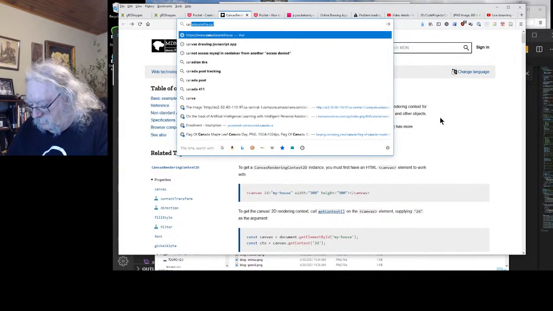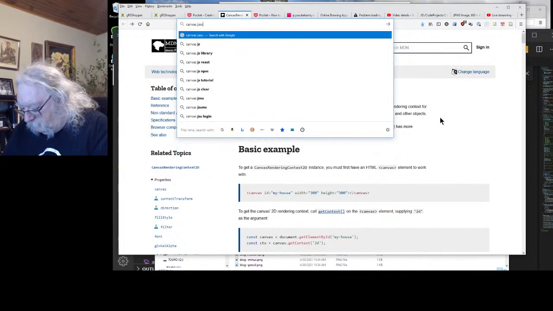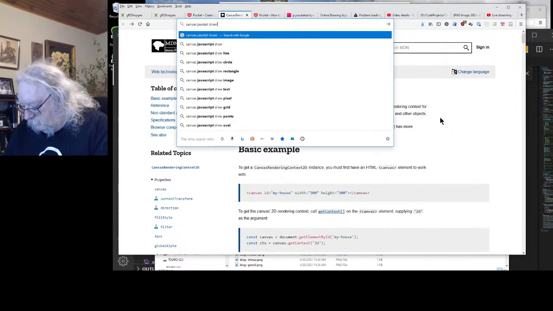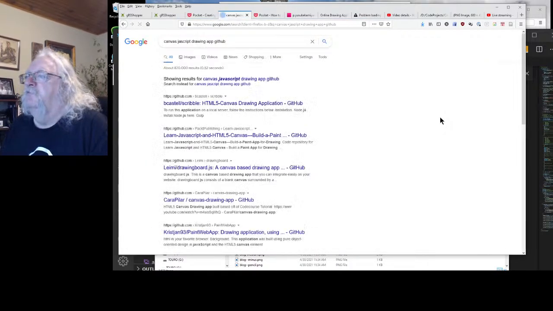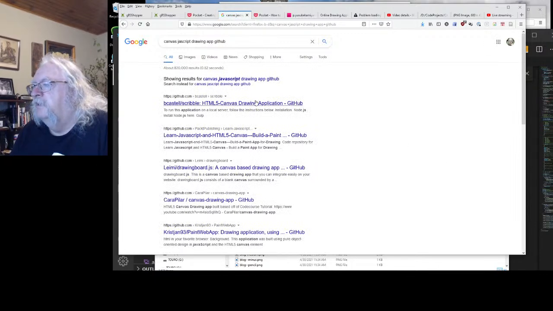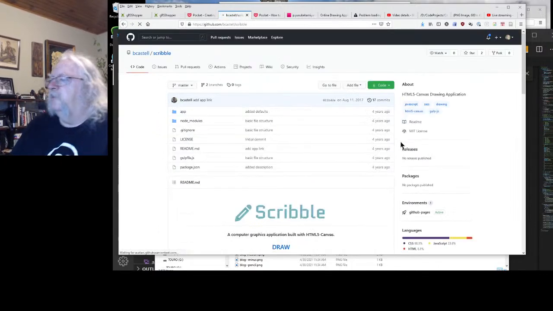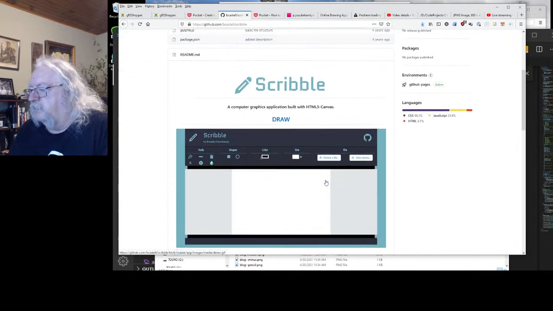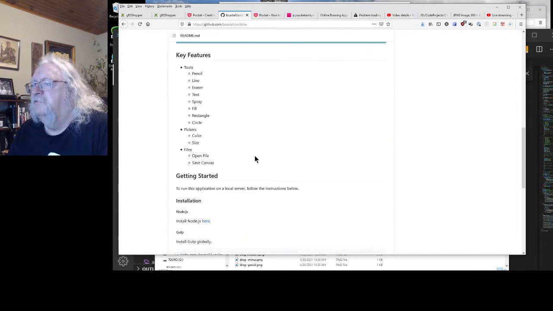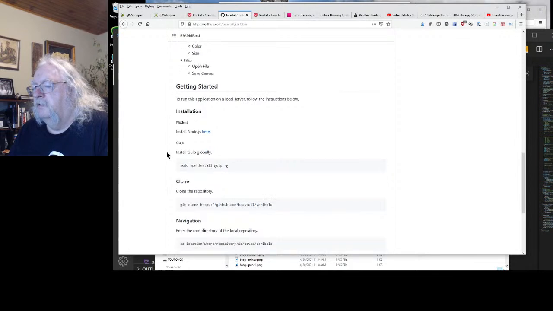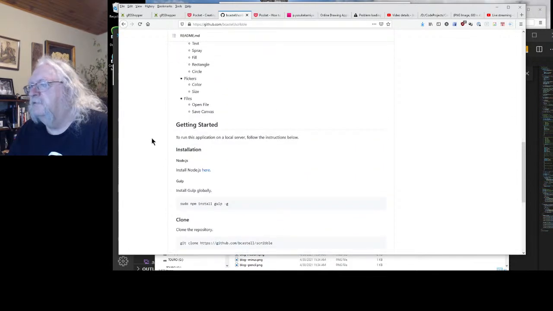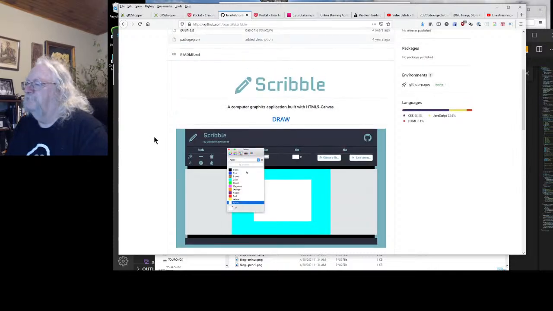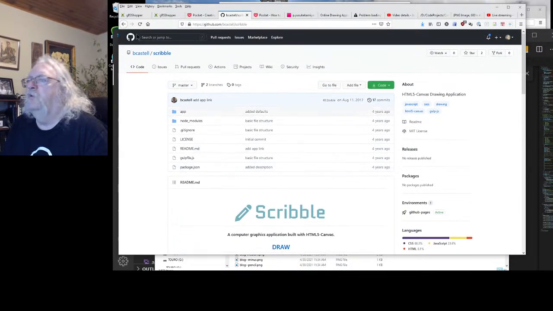Okay, Canvas, JavaScript, drawing, app, GitHub. Maybe it'll give me some code. Here we go. HTML5 Canvas drawing application. Ooh, look at this. You have to install Node, install Gulp. I get it, but that's all 4 years ago.